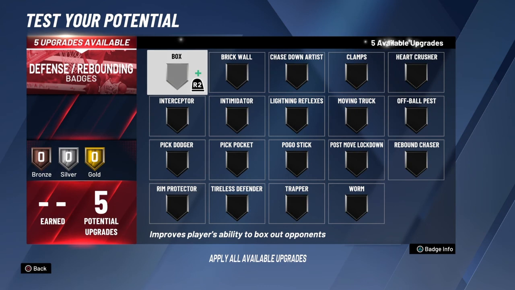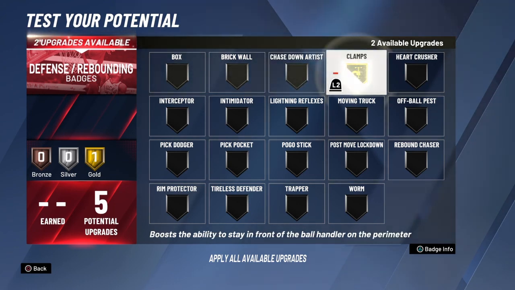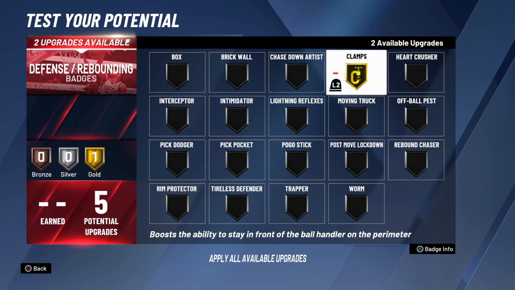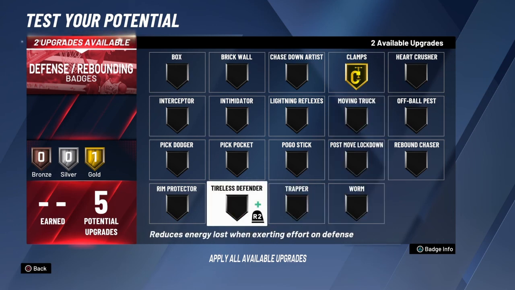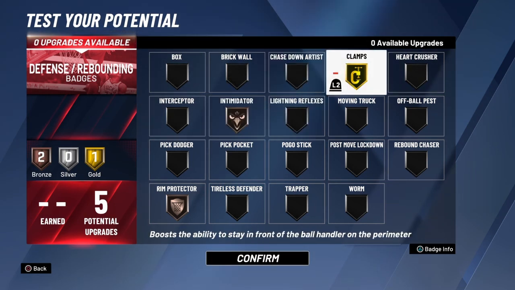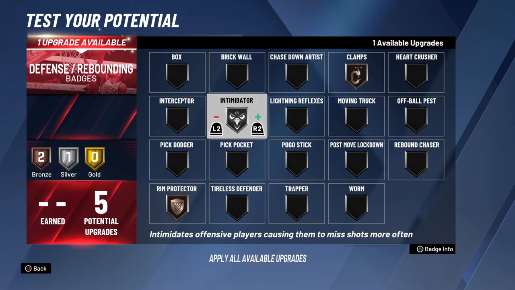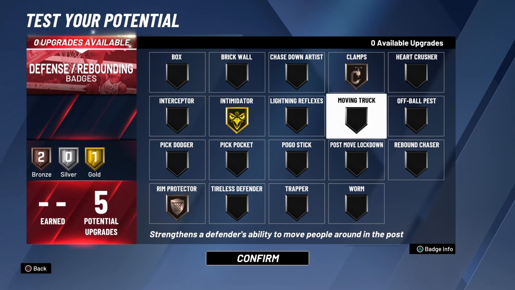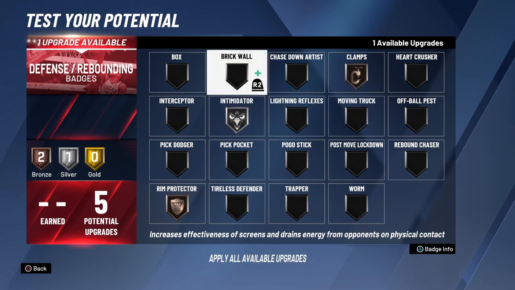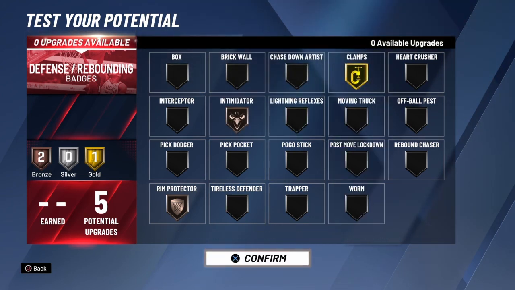That's how I would go for the five defensive badges. You're gonna be at the power forward position, but you're not always gonna be checking the big, so you definitely gonna want to put clamps on. You want to put at least silver. I would put it gold actually, but it's up to you. You can go rim protector, intimidator, or take your clamps down, depending on what mode you're gonna be playing in, you know what I'm saying? But that's how I would go.